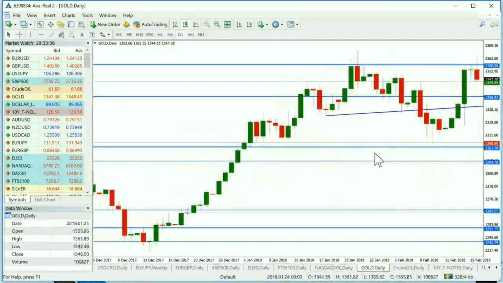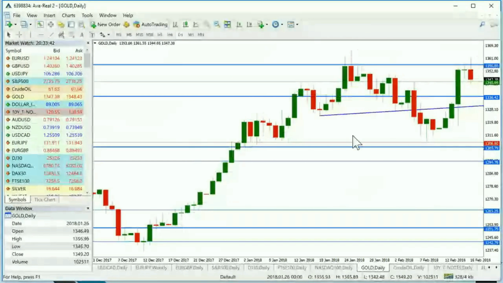Regarding gold, so this has been sort of reacting to the dollar move. As you can see, we've got a double bottom in the dollar index and also in euro dollar. And this is a similar bit of price action. You can see that the market failed to break above these levels. Or sorry, should I say, failed to hold on to a break above these levels and has since reversed. So what we will do is work with these new high levels. So the low is still intact. We'll work, just for consistency purposes, with the new high. So 1365.89.